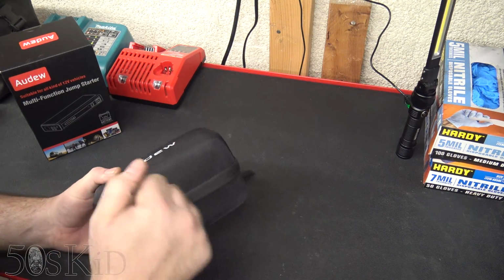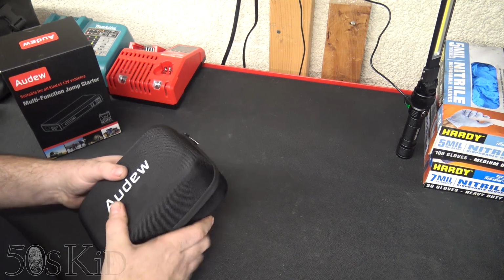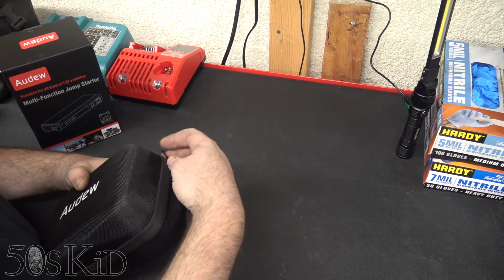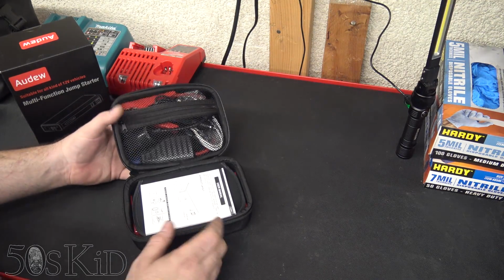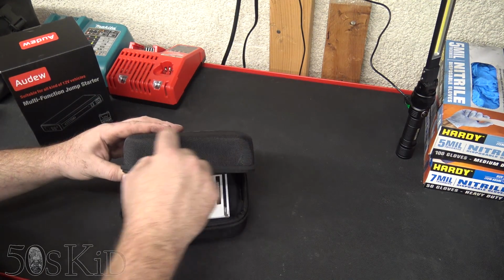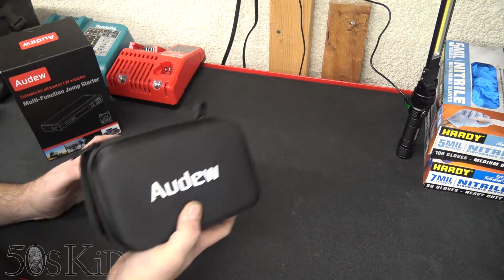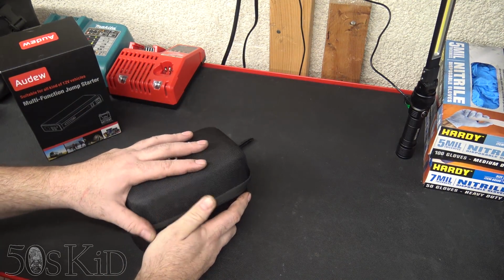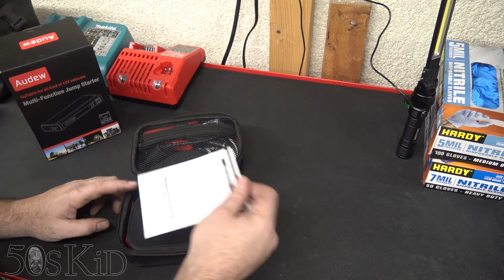It's got a nice case. It's got a nice hard case, which I particularly like. The other jump starter I reviewed just has a little cloth or nylon bag, which is kind of chintzy. This has a nice little hard case with hard plastic inside. You're going to throw this thing in your trunk and it's going to bounce around, so it's going to protect the jump pack inside, which is really nice, I think.